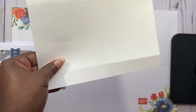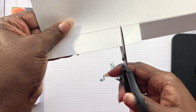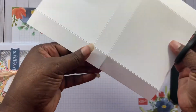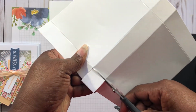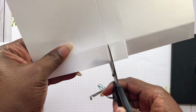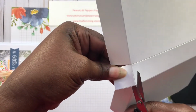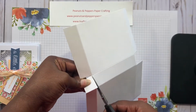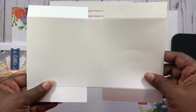Now simply what I'm going to do is take out these middle pieces. I'm just going to cut them completely off. One, two, and this is what you'll have.